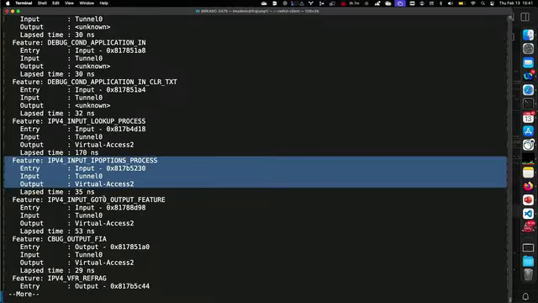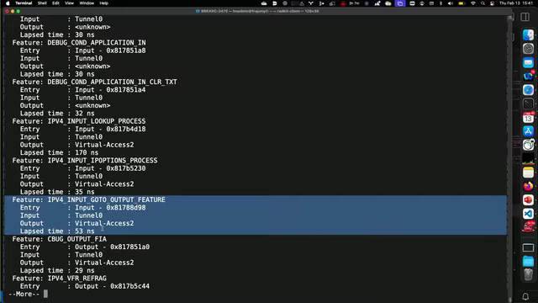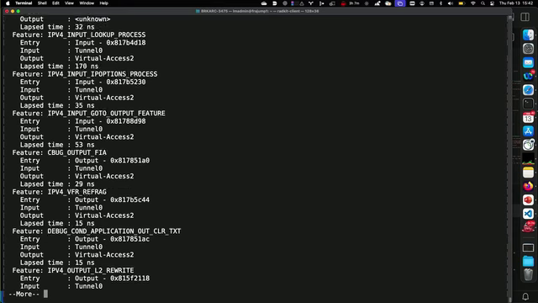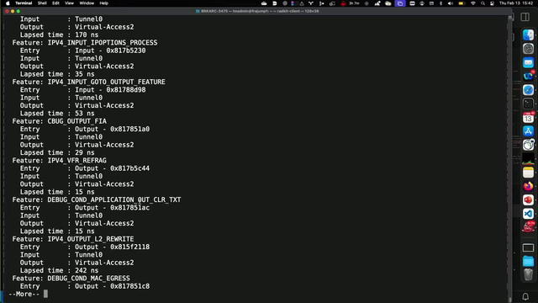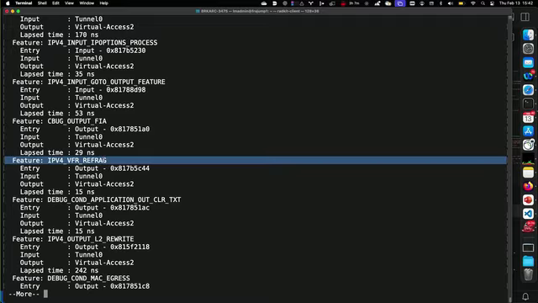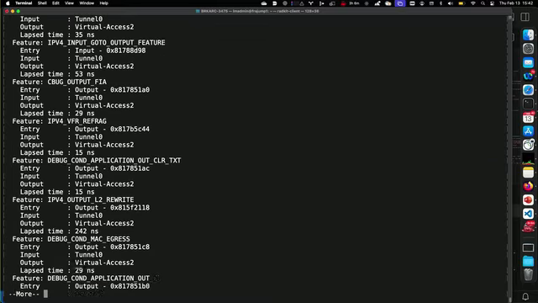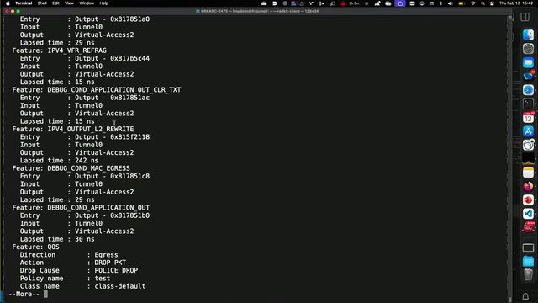And then we have an input go to output feature. This is where we are at the bottom of the FIA. Remember the big diagram? We're at the bottom of the input FIA, and we're going to give it to the top of the output FIA. And so from here, we start processing the features in virtual access 2. So VRF refrag, do we need to fragment, defragment, virtual reassembly, stuff like that? Again, we don't really care. L2 rewrite, MAC egress, nobody cares.